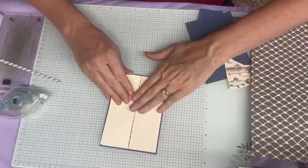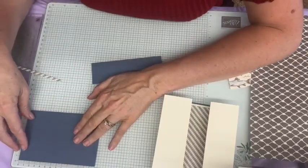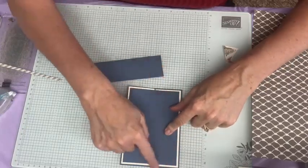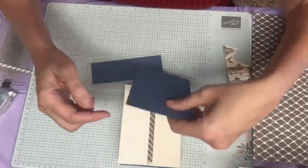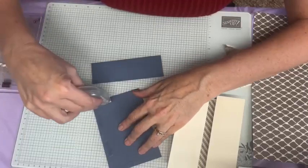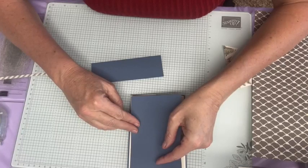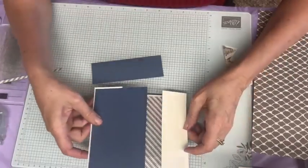Okay, perfect. So now what I've got is a couple of pieces here of Misty Moonlight. This one here is 9.5 centimetres by 14. So basically when this goes on, it should be centred with a little area of vanilla all the way around. Okay, and this one is going to be attached to this side here. So it's easier to put your tape or your glue down the side and along the bottom half of your Misty Moonlight, because when you attach it, you want to allow just a small area of vanilla around there like that. Okay, so that's that one there.